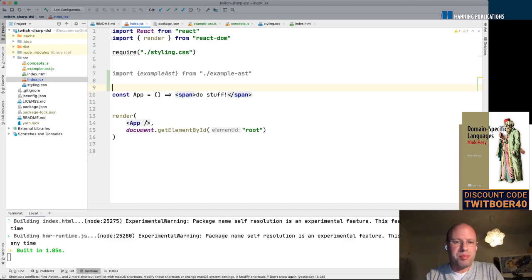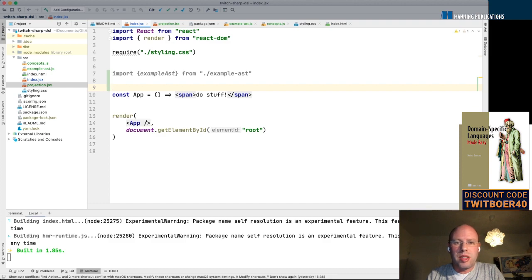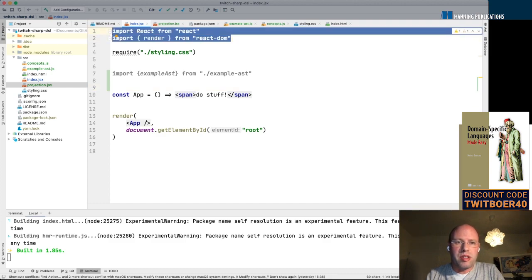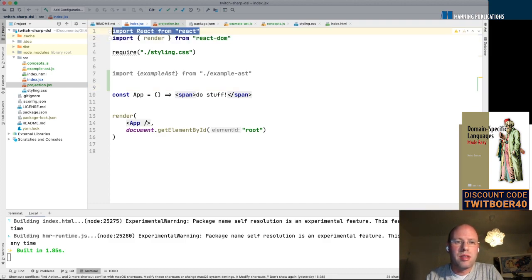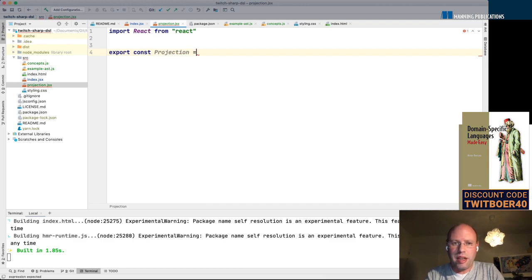So, yeah, let's do stuff. I'll create a new file which I call projection.jsx. I will also import React stuff into that, and we're going to make a React component.